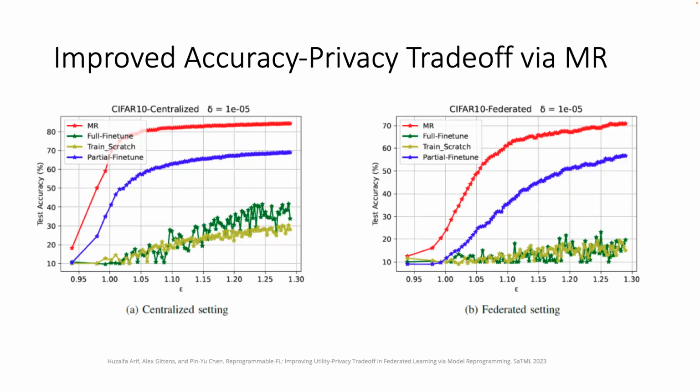One thing known to the community is that if you have too many parameters to train with the private data, you will exhaust your privacy budget very soon, and therefore you don't have enough training epochs to get your model to a high accuracy. That's why you see that training from scratch or full fine-tuning get very poor performance. And we see a very clear gap between reprogramming and partial fine-tuning, standard transfer learning: there's a 10 to 20% accuracy gap, in either the centralized or federated learning setting, which means model reprogramming is a very efficient way to tune your model with the limited number of epochs provided by these privacy constraints.